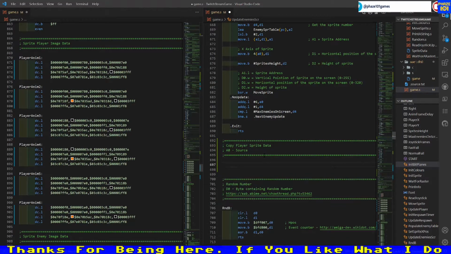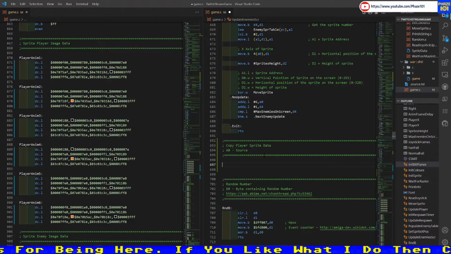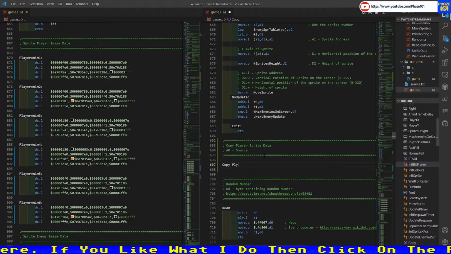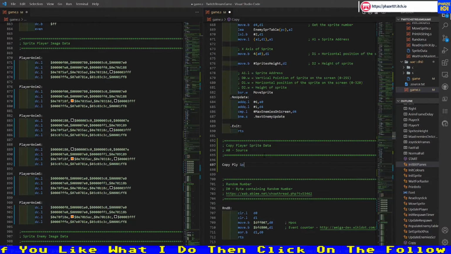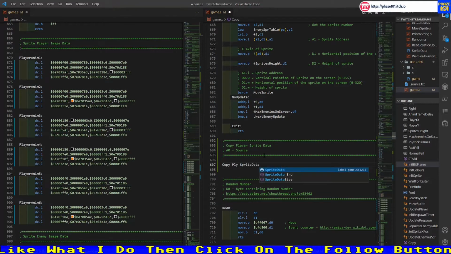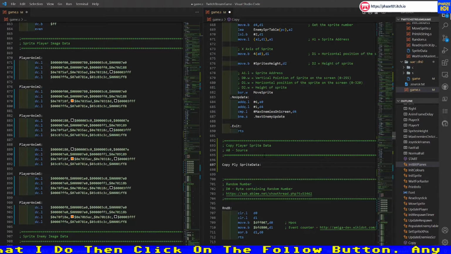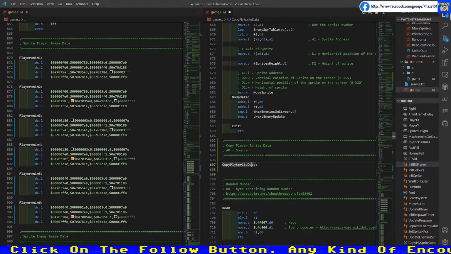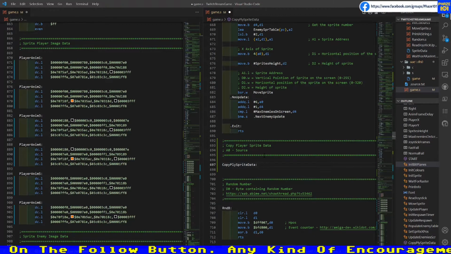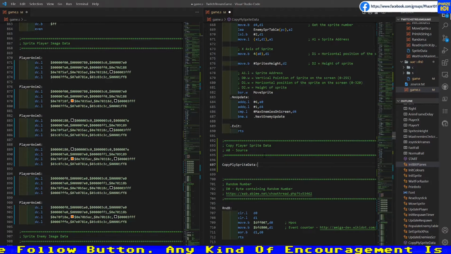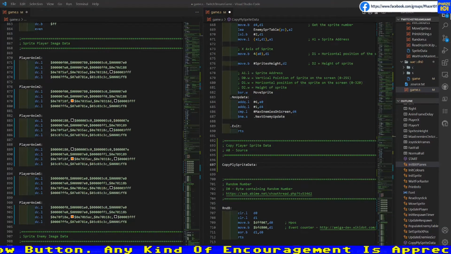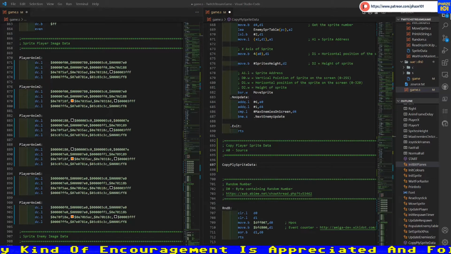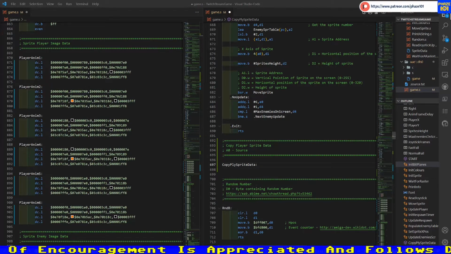So what shall we call it? Copy player sprite data. I do not think much about names. As I think them, I write them. So that's why they come up long names. But for you guys, it makes sense not to have them long. Like that, it gives you a better indication of what we are doing.